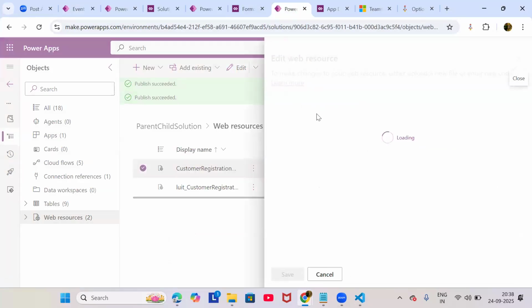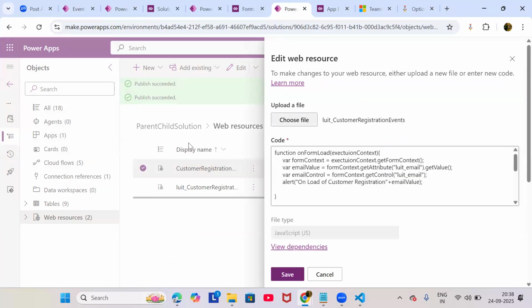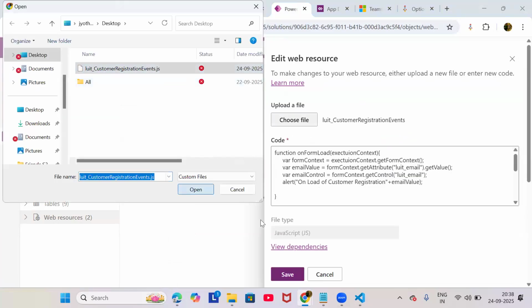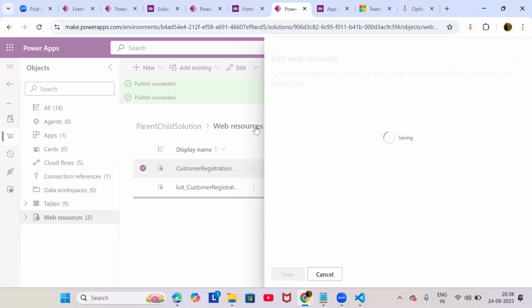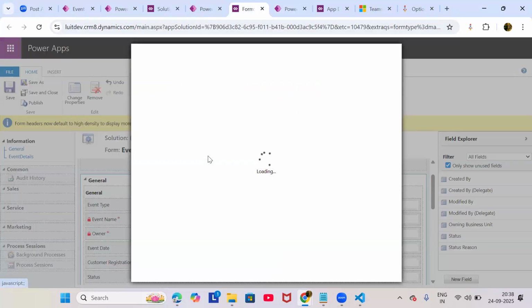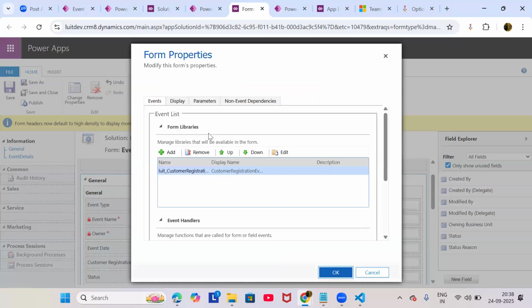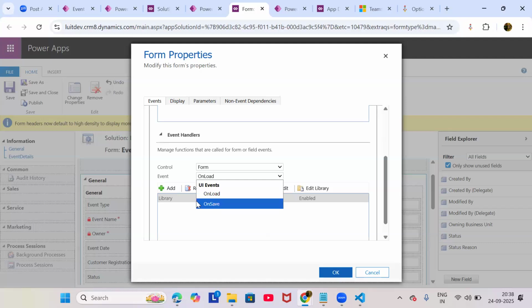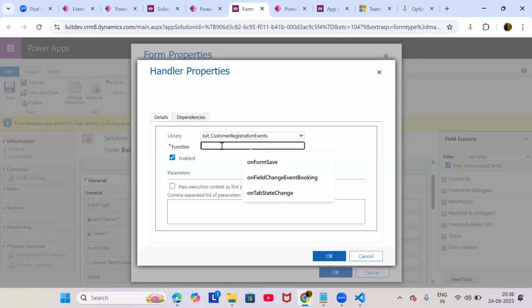First, I'm uploading the web resource file. Then I'm adding my logic on save of the form.